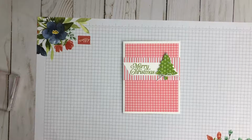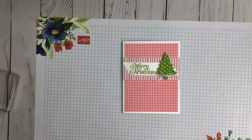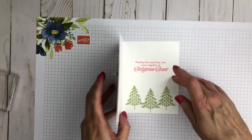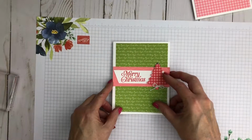Before I go, I promised to show you some other cards. I got started, and it turned out none of these cards were the same. So let me show you some other variations. They're very simple. It wouldn't take much to make the changes, but it gives it a little bit different look. So there's our Merry Christmas that we started with. There's another.